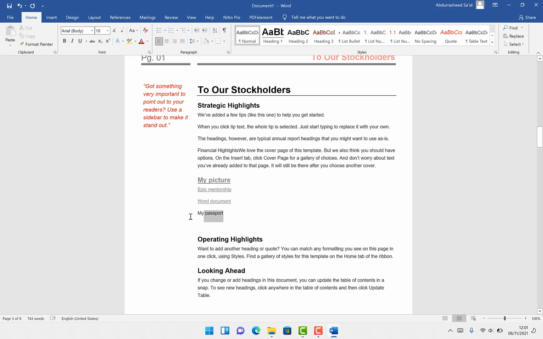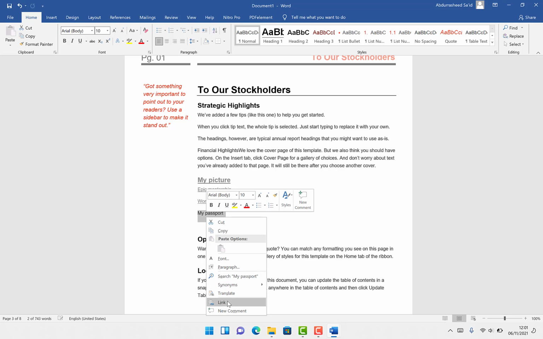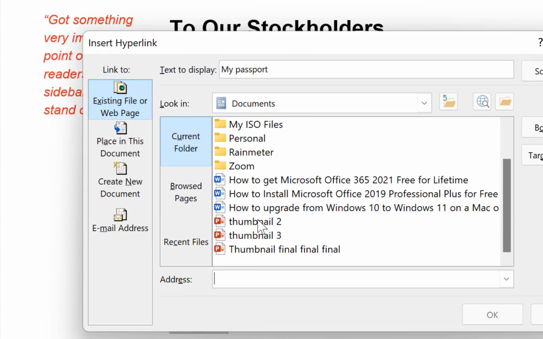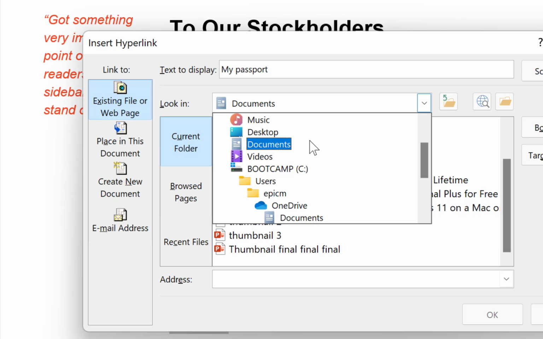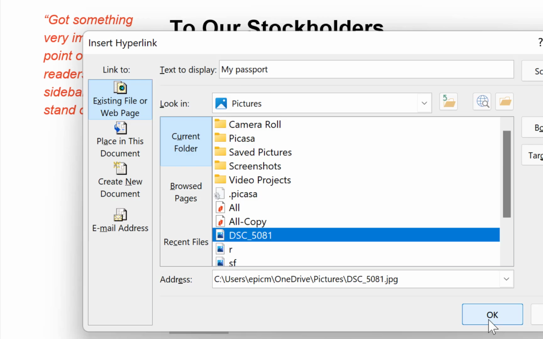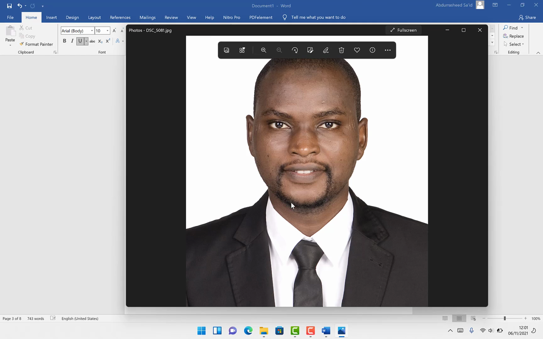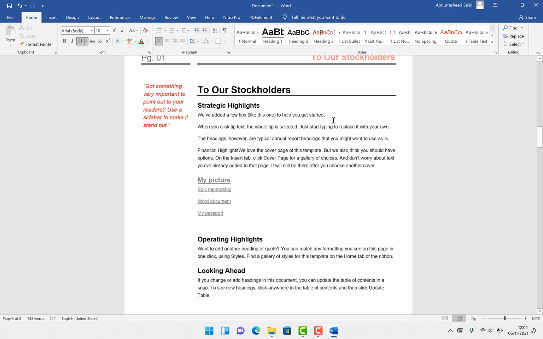Okay, so let's select it, right click and say link. Make sure you select this, and let's say we go to not my document, let's say we go to my pictures. Let's say we are linking this image down here. We've just linked it, so we hold Control and we click allow. It's going to open it directly. So ladies and gentlemen, this is how to link particular document within a text within Microsoft Word.